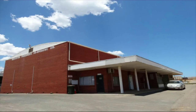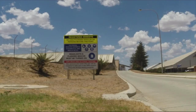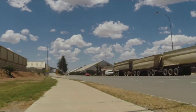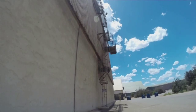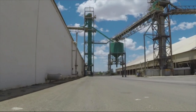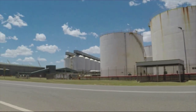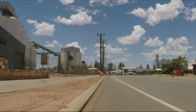Now I head in towards Central Geraldton. I pass large storage bins for wheat. Unlike the vertical bins in North America, these bins are horizontal. Large trucks and the railways service the bins, with the wheat being shipped out by sea to Japan and China. Storage for wheat and Mineral Sands exists side by side.